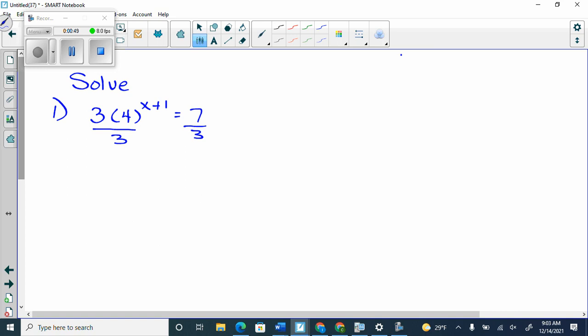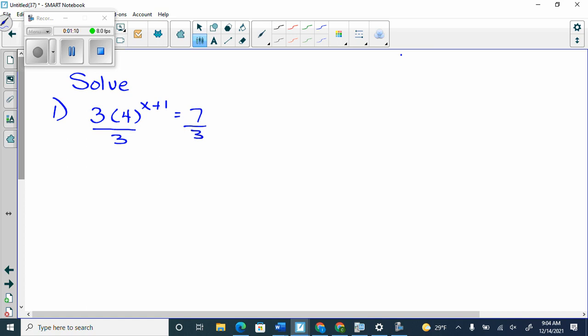But if the 7 had an exponent like this 5 has an exponent, the only way I'm going to be able to solve it when there are 2 exponents, not common base, is log base 10 both sides. You have to see and know what to do. That's going to be the hardest part. So I see an exponential, and the first thing I check is, can I do common base? No. Okay, can I divide the 3 over? Yes. If I can divide the 3 over, I can convert to a log.